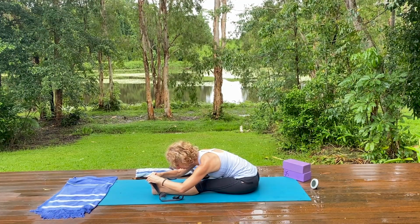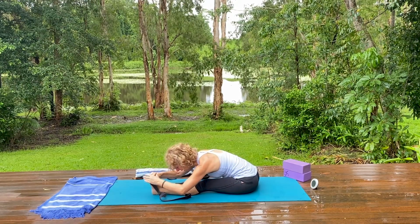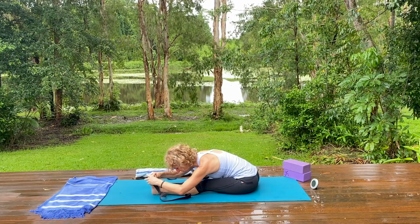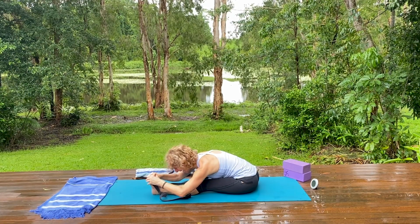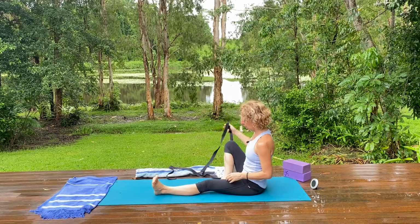Forward bends calm the nervous system down, but if we can make it dynamic in the legs, dynamic in the back, dynamic in the breath, you'll feel more energized. Take another breath. And then inhale, look up. And release. And let's change sides.